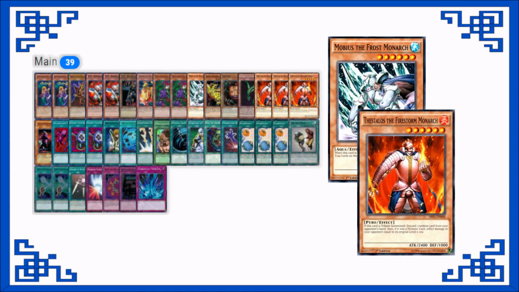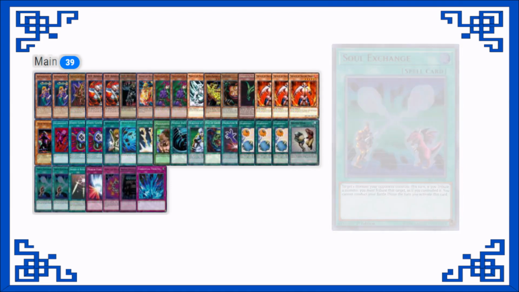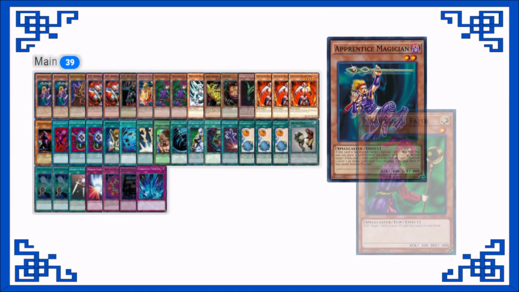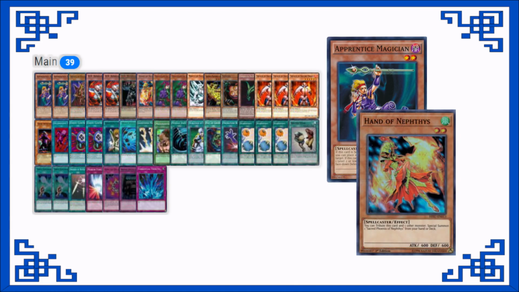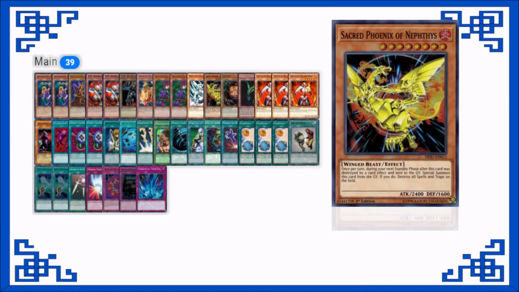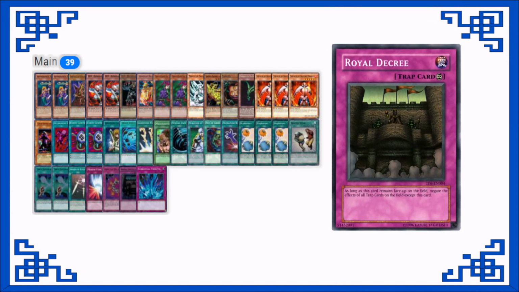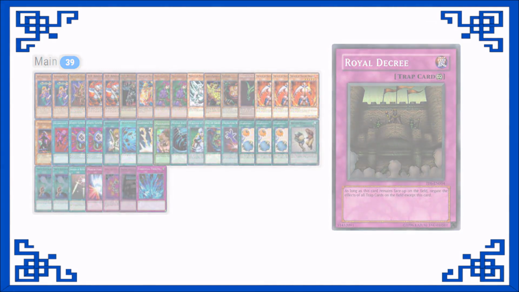The soul portion of the name comes from Soul Exchange, which helps to tribute summon the high-level monsters. The Apprentice Magician, Magician of Faith, and Hand of Nifs engine offers a bit of search and special summon, with Magician of Faith recurring spells, and the Hand of Nifs tutoring the Sacred Phoenix of Nifs. Lightning Vortex for mass removal, and Royal Decree for blanket trap negation round up the tech cards.